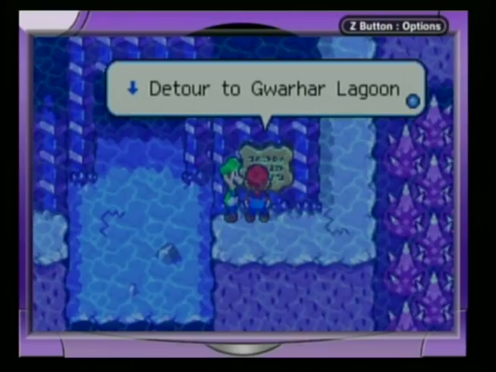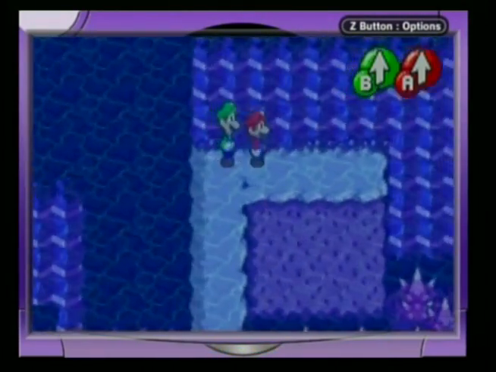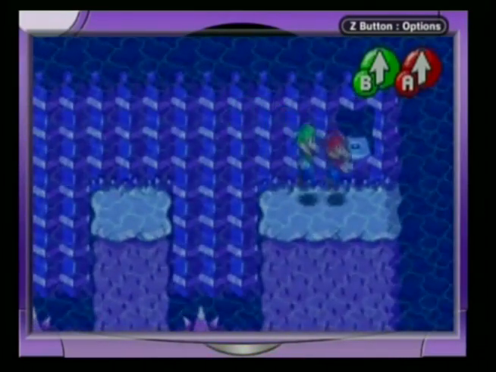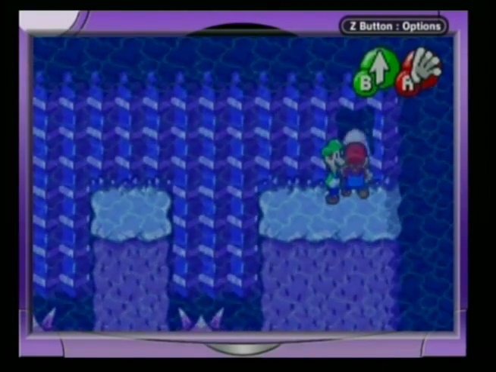Here we go. Detour to Guarhar Lagoon. That is the new location that we're going to be going to. And it is actually one of my favorite parts of the game. I'm looking forward to it. So we need to light this up. This is where we're going. Nice.